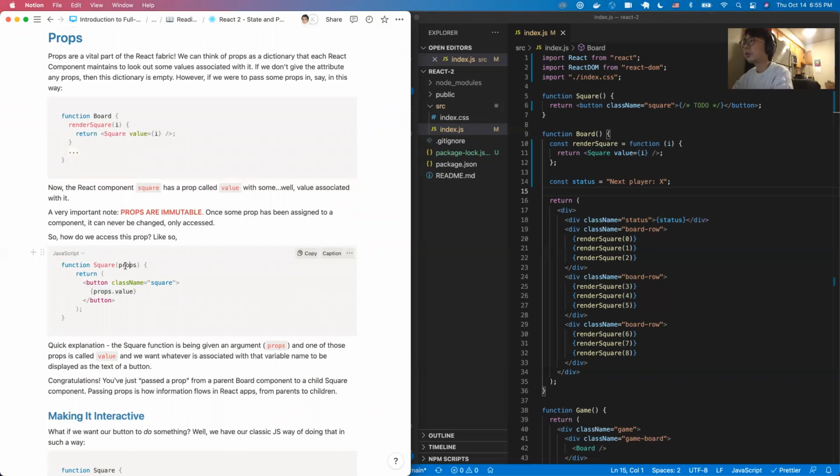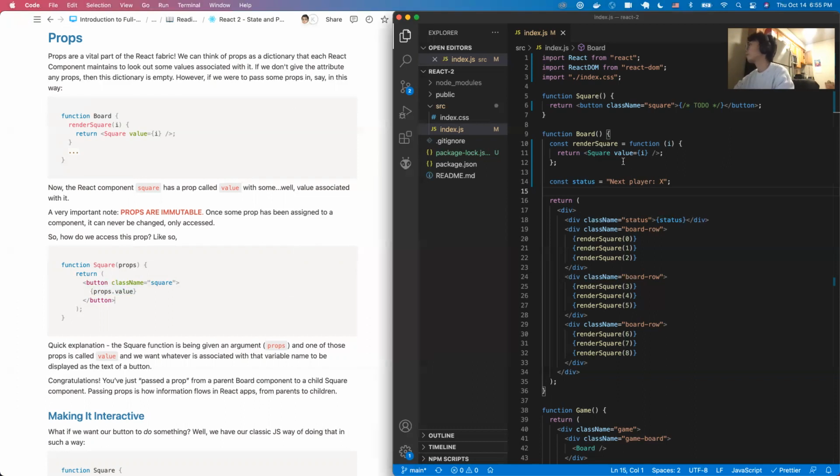After we assign props as a parameter, we can access all the properties that the parent container is passing down to the child container by using props dot the property name. In our case, we have passed down a value called value, and to access it, we just call props dot value. And you also need to include curly brackets around props dot value.